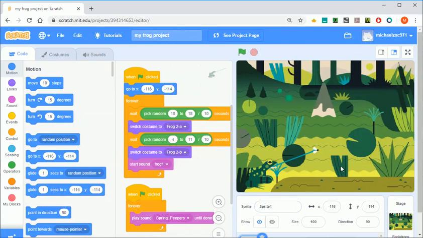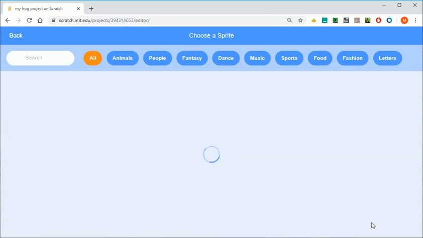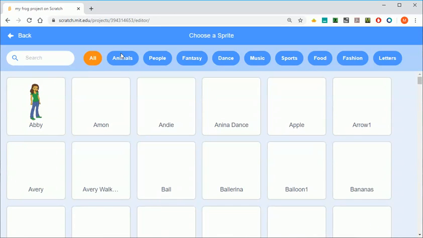Okay, I'm going to create a new sprite. So I go down here and I hit the cat face icon and I go to animals.